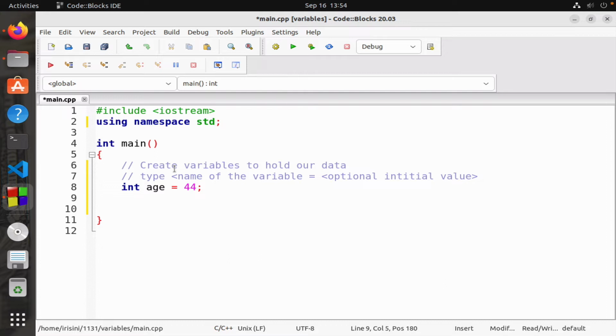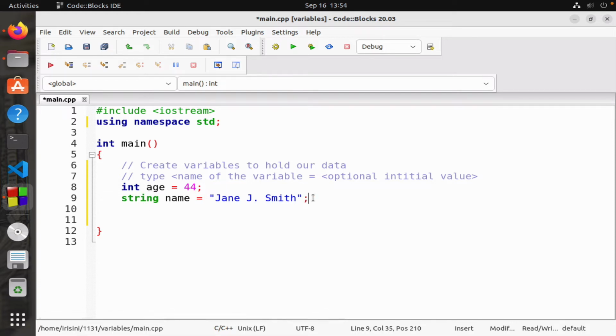Let's say I want to create another variable to hold someone's name. I will use the string data type, and by the name it tells you it can hold strings. Let's give it the name name. Seems like a good name. And we're going to assign to it somebody's name, let's say Jane J. Smith, and my semicolon. Remember, the semicolon tells the compiler that that's the end of our line. So in this case, the semicolon tells us it's the end of line 8, and end of line 9.